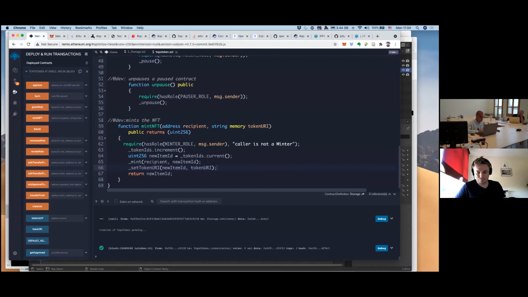Yeah, it works. So as soon as everybody's ready, I can show you essentially how to mint your own building, more or less.